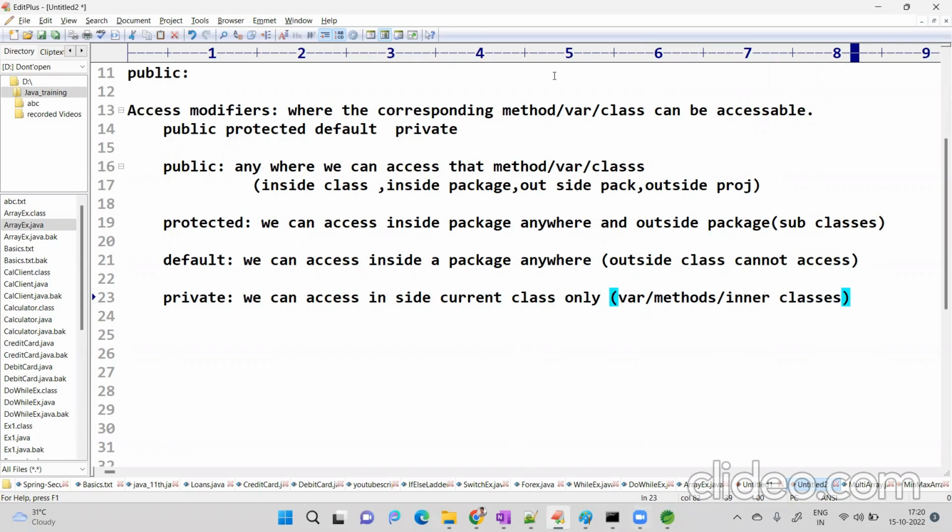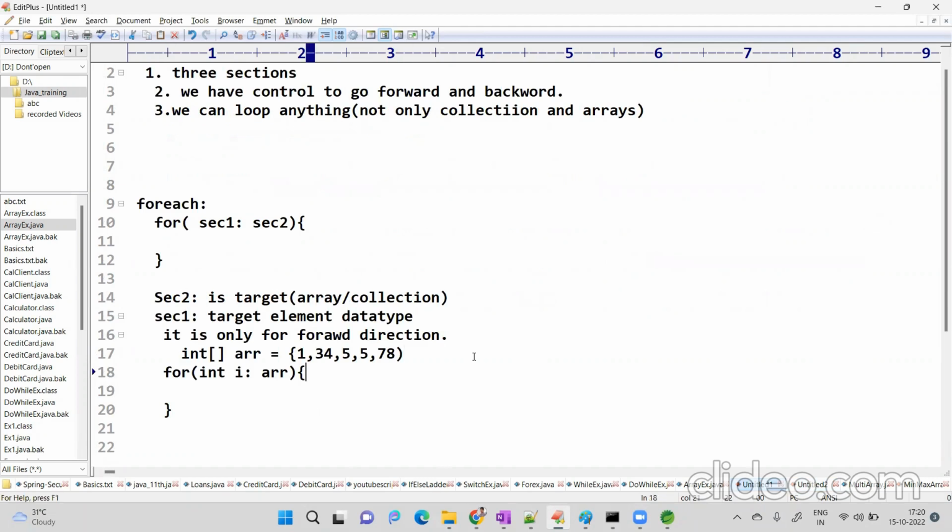Okay, Karthik, is it clear? Clear. Okay, what is private? Karthik, just tell me these two points, private and public, anyone in the class?